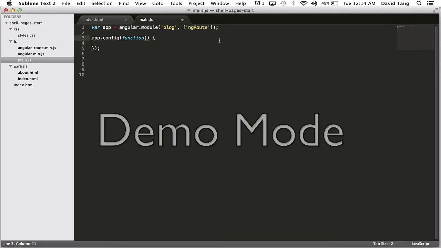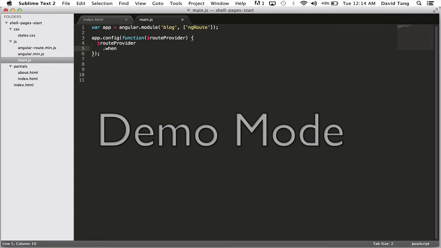And so this callback function takes a dependency called $routeProvider. So this $routeProvider is basically a service where we can set up all the different routes in this single page application. So we can call $routeProvider, and I'm going to separate this out onto a different line.